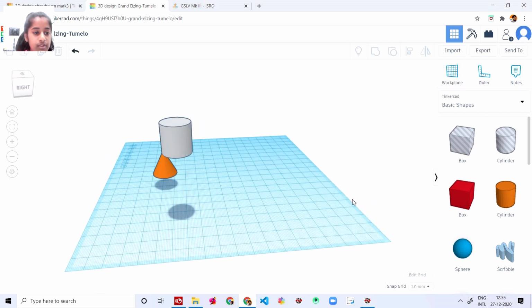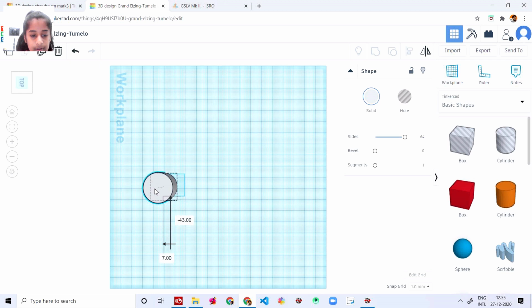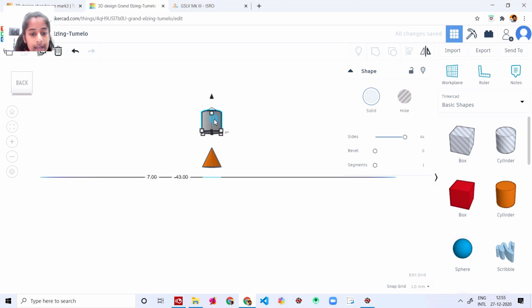We have to check it from all the sides. So let's check it from top if it's fixed. No, it's not. So let's get it right on top. And then from back it has to come down. So let's get it down. A bit more down, let's do it. Left. Front. Yes, it's perfect now.